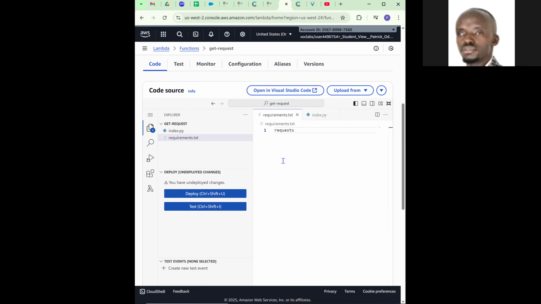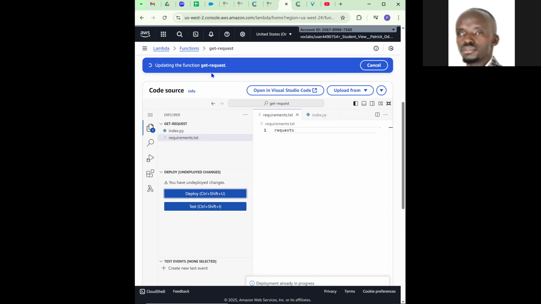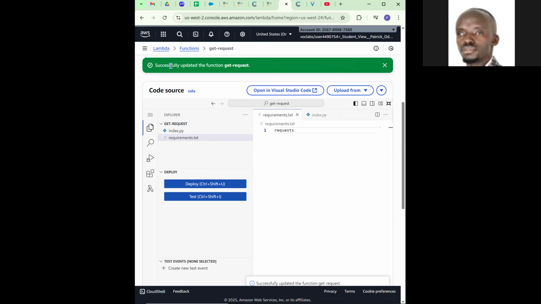Then after we have done that, we click on deploy. When you click deploy, it is going to execute the change that we have just implemented. See here, updating the function, successfully updated the function get request. So that has happened.